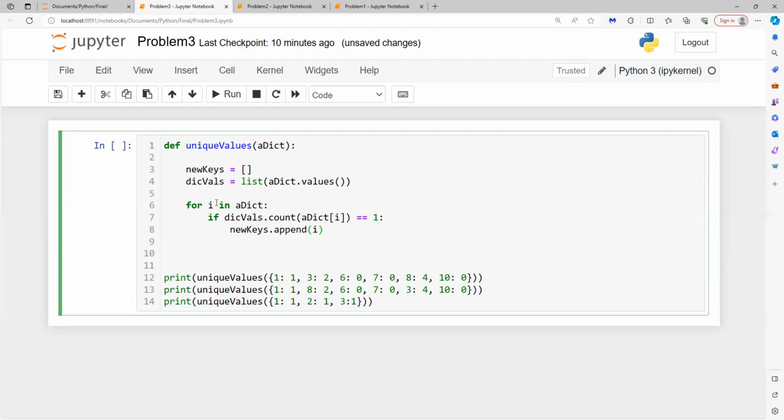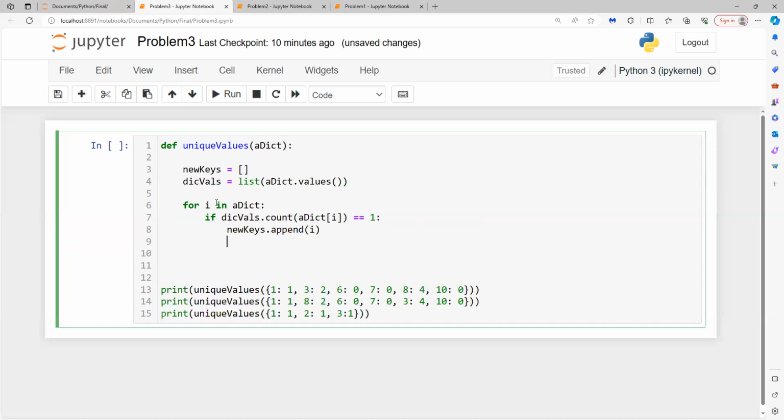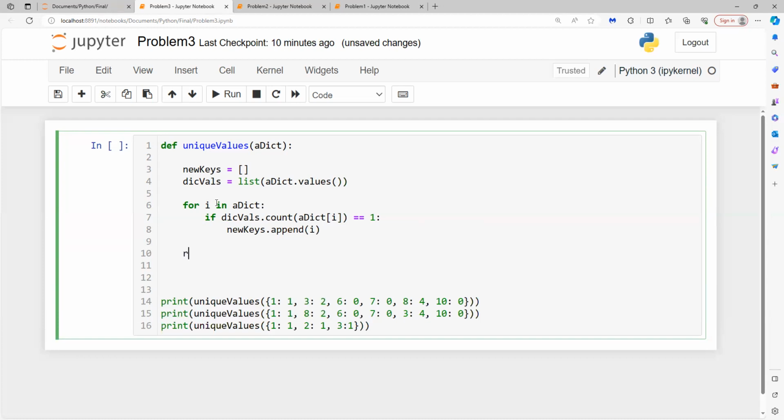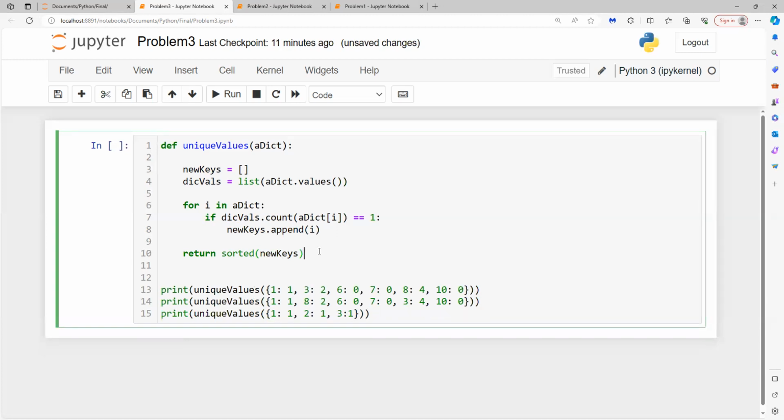And yeah, return it. So this is essentially the code. I mean, not really essentially, it is the code. We just need to return what we're doing. For the most part, they don't necessarily need to be sorted, but if you get a dictionary like this that's out of numerical order, we'll sort new keys. See if I spelled that correctly. Wonderful. That looks right. Let's see what the computer thinks.